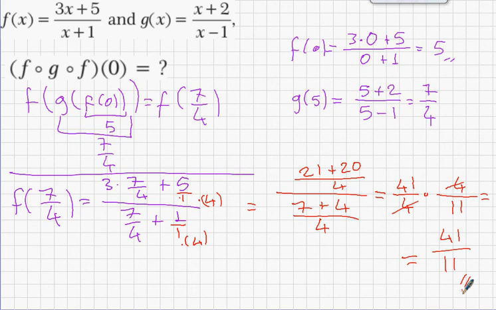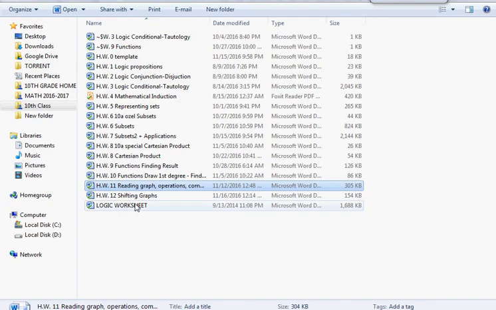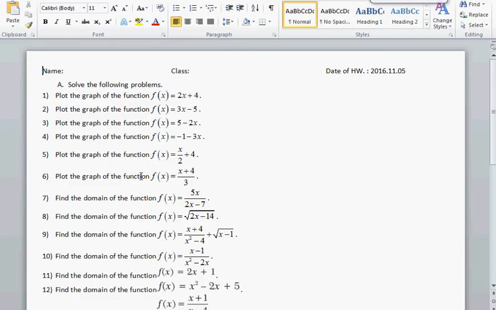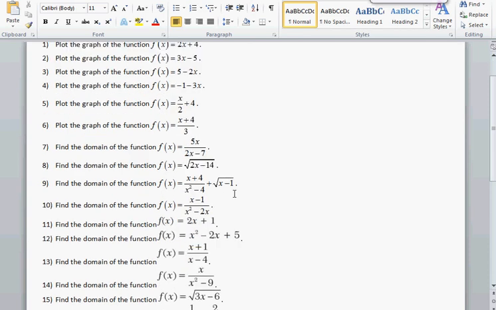Okay. Now let me check something else. She will choose a question right now. Will you choose it from homework? Do you want me to open it? Let's choose one from homework, because the things which I did in class, you have the solutions of them.